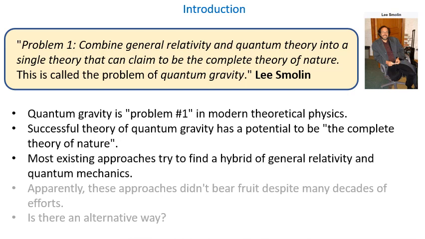Most existing approaches seek quantum gravity as a combination or a hybrid of general relativity and quantum mechanics. However, despite many decades of relentless efforts, we still don't have even a framework of the future theory that everyone would agree on. In my presentation today, I'll try to present an alternative way to quantum gravity.